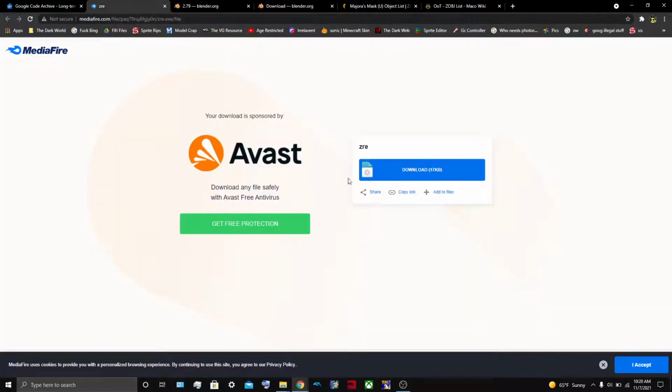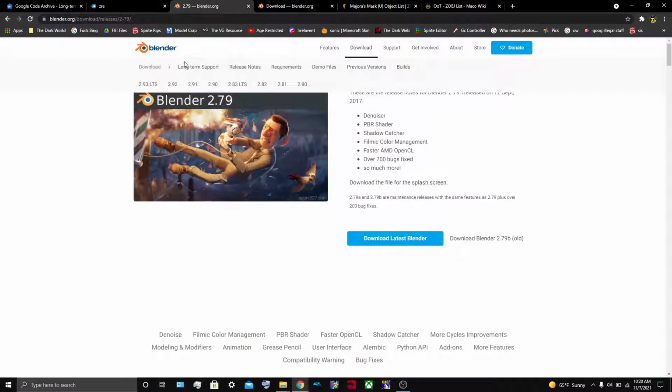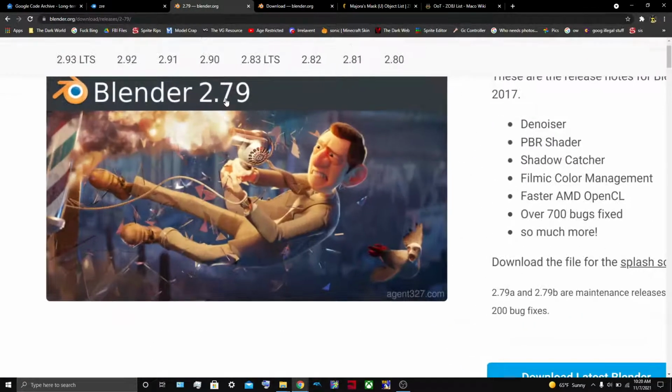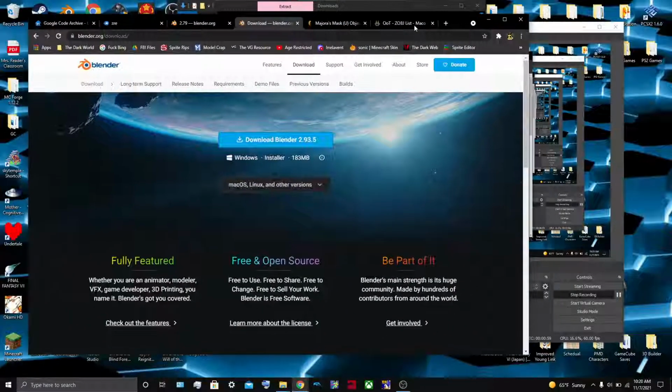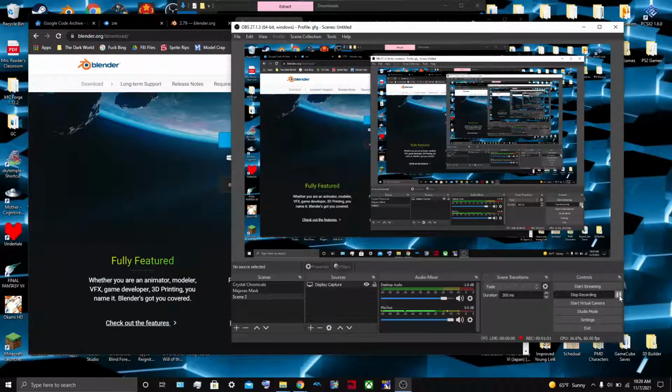You're going to need ZRE, which is how you're going to extract the models. You actually don't need an emulator at all. You're going to need Blender version 2.79, and you can use this version throughout the entire thing, but I really don't like the interface in this one, so I'm going to be using the modern version of Blender. So I'm going to have two Blenders today. And you're going to need a ROM, which I obviously can't provide. So let's get started.